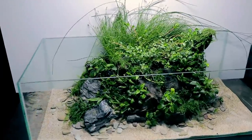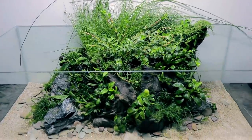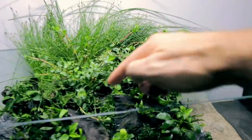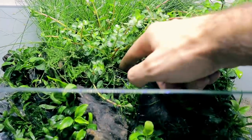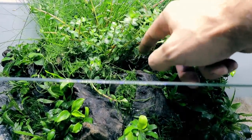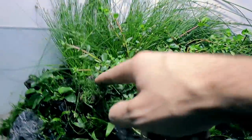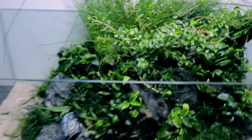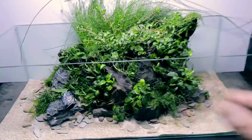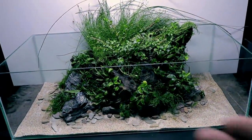But wow, I'm really impressed with how well that's come along and looking really good. This area here is going to be like a cool little perching area for Timmy to go on. So I might just put a flat rock or something in this gap here rather than more plants. I could put some more plants from this lot in that top section as well. That's going to look really good. So yeah, just fill it up with water now and get a little filter going just to keep it clean whilst I'm waiting for this new one to arrive.